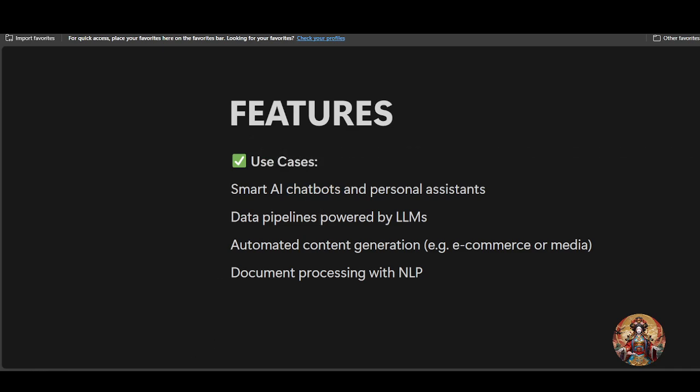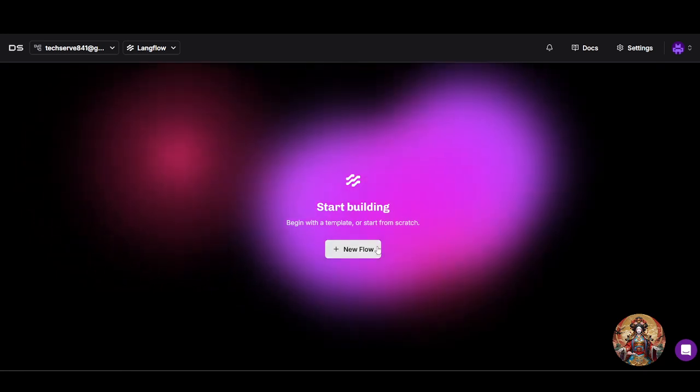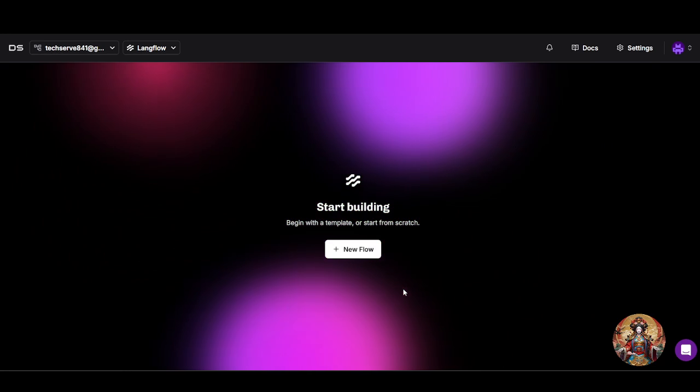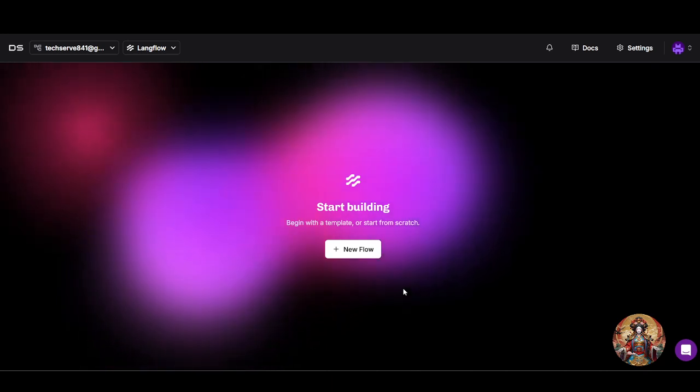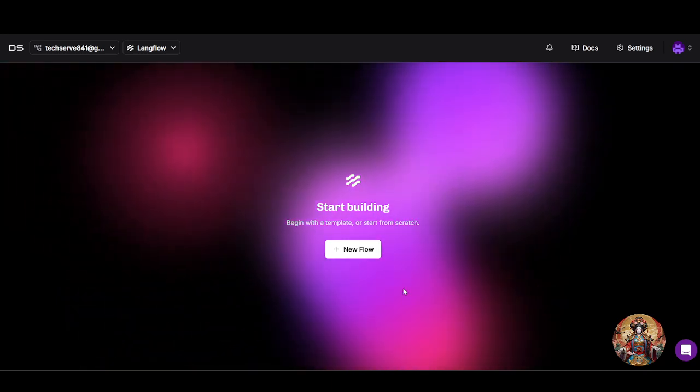Now, second use case is very important, which is data pipeline powered by LLMs. So what do you mean by that? It means you can automate the flow of data through various stages. As you can see here, I can create a new flow, which is basically a pipeline. So it collects, analyzes, transforms, and outputs using the powered large language model.